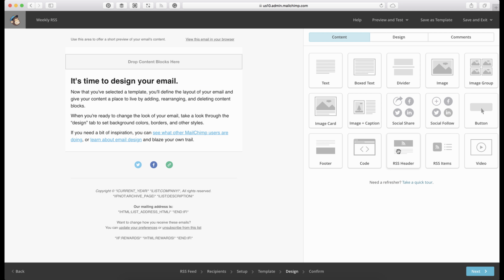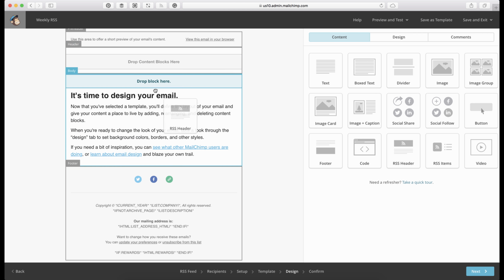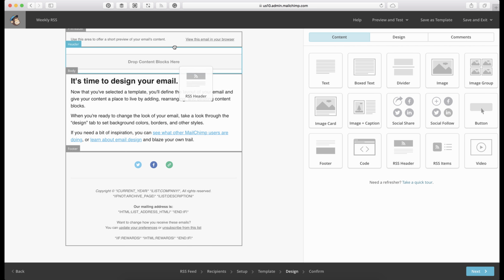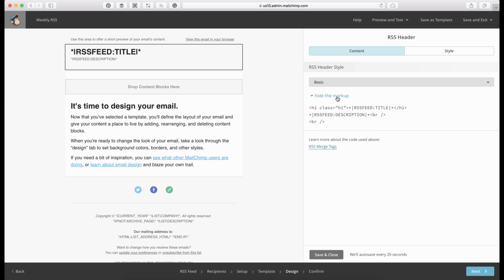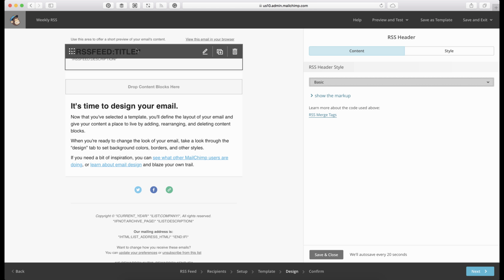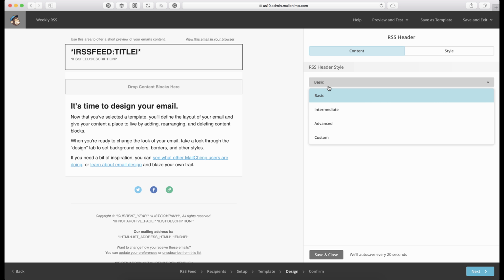And then you can insert things like an RSS header. So you can drop content in there and it will put the RSS feed title on there, and if you have a RSS feed description, it'll automatically inject that in there also. So basic, just the RSS feed title and description.